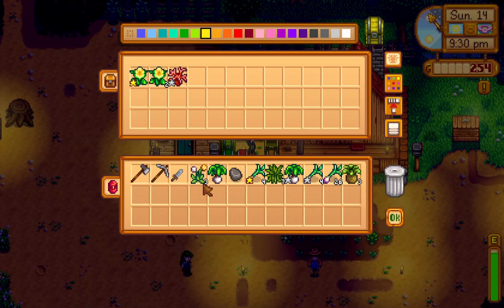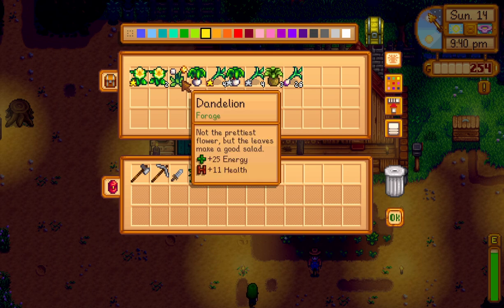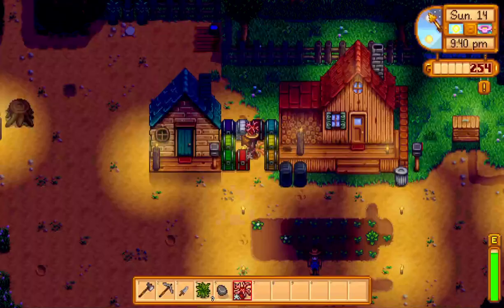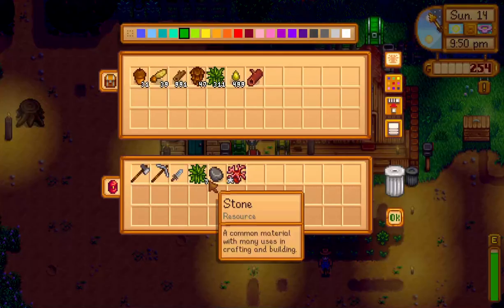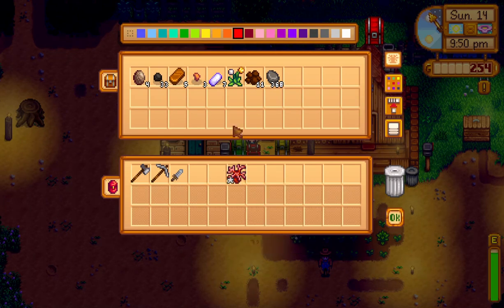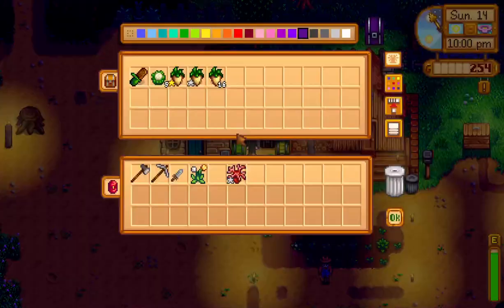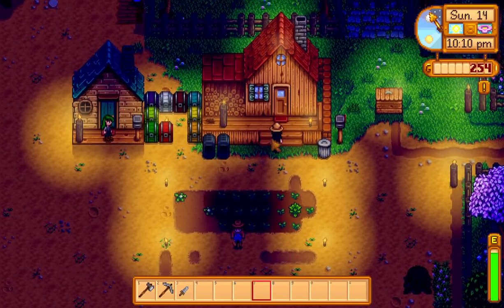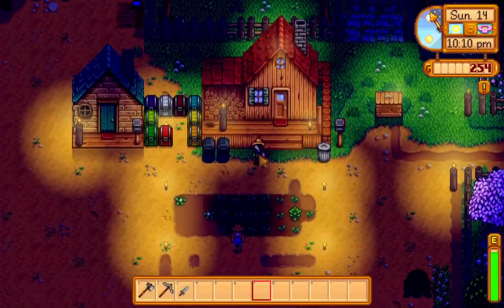Here we go. I found a seashell. I don't remember if it's used for anything, but... coral? Coral, yeah. There. For some reason, we have the mining chest being red. Boom. Coral is technically forage. Yeah, I'm not sure.